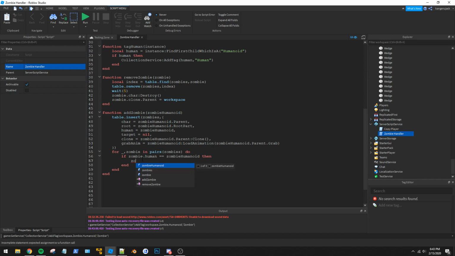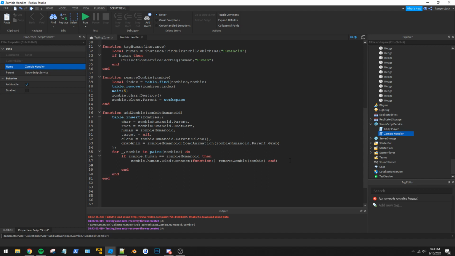So now we're going to create an anonymous event here using the humanoid died event. So we're going to keep track of if the zombie in our table dies. So zombie.human.died connect function remove zombie, and then pass it the zombie dictionary table thing. So that will pass it up to here. It's going to find the index, clear it from our table, and then perform the respawn on it, essentially. And that will happen instantly since we got it tied to this event here, so that'll keep our table cleared out of zombies that are already dead.